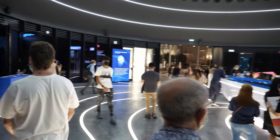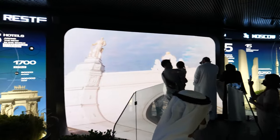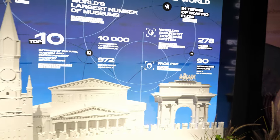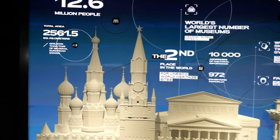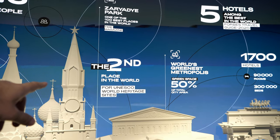Around here it looks like there was something going on with Moscow. Welcome to Moscow — Moscow is a candidate for Expo 2030. Here you can fly over the city and see amazing panoramic views. You can see different famous architectural landmarks. Russia holds second place in the world for UNESCO World Heritage Sites, because Russia has a very rich culture.